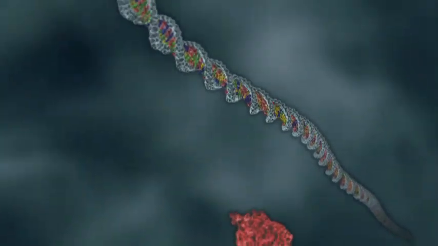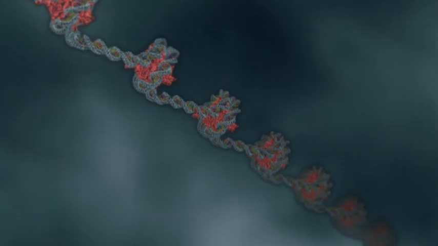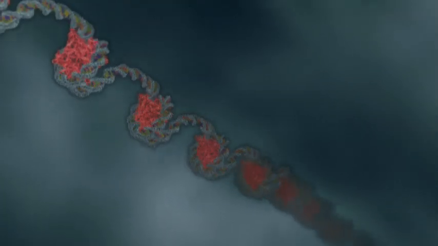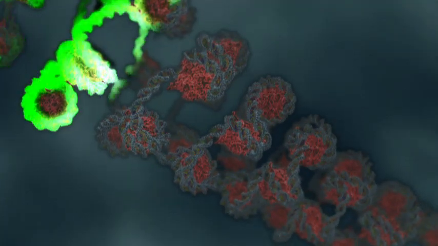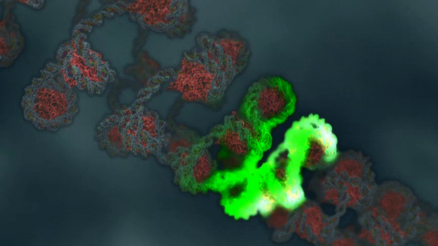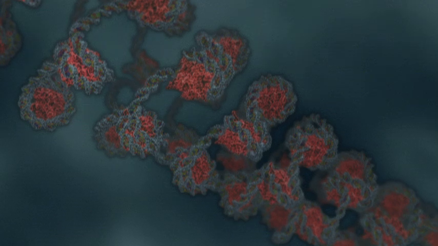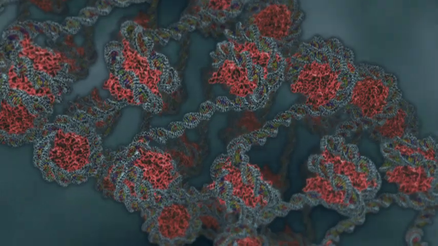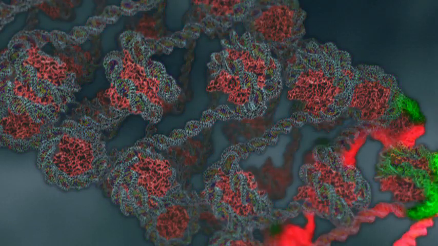So typically when we think of DNA, we think of a double helix. But actually DNA is tightly coiled around proteins called histones. And depending on the spacing between these histone proteins, that will determine whether or not the machinery that's going to read the DNA is able to access it. So obviously if you've got really nice spacing, the DNA in between the histones is able to be read. But if it's bunched together, you just can't get at it, and there's no way that the machinery can read the DNA and interpret the instructions that it contains.